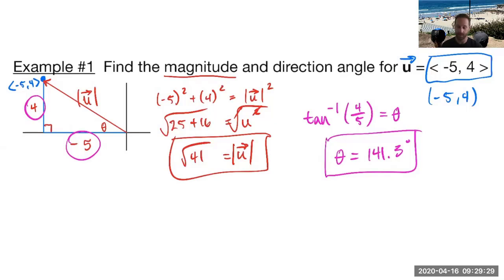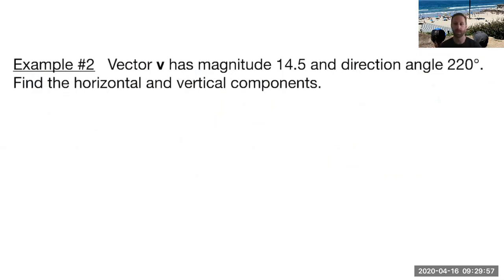So this should excite you a little bit, and notice that this is everything that we've already studied in this class up to this point, except the look of it. So that's exciting, because we should already feel very comfortable with this, and just working it out changes the look of it with new variables. So remember I said that we need to be able to work both directions on this. So this time they're calling it a vector v, and this time they're telling us the length or the magnitude, and they're giving us the direction angle.